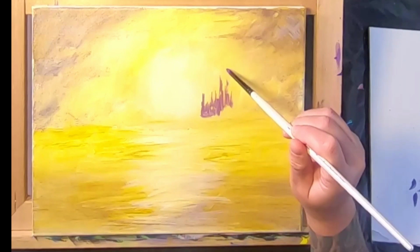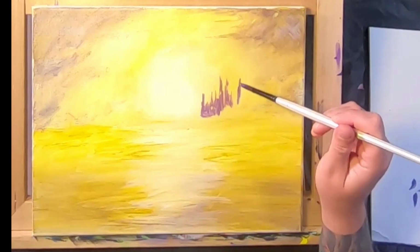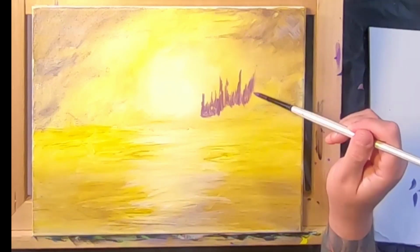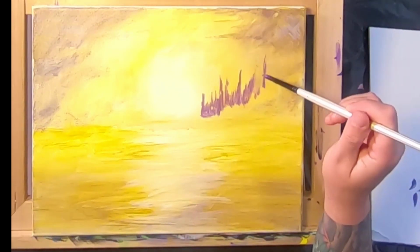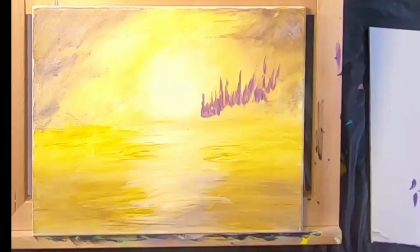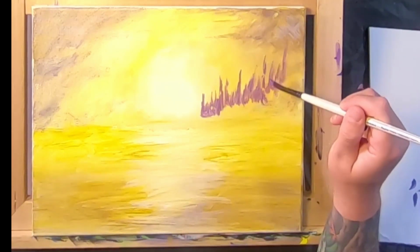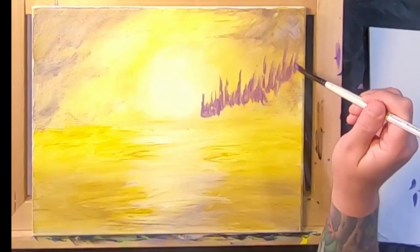Now, I know it's driving you nuts because you want to put branches on these trees, but these trees are too far away to see those branches, so leave them be. I'm just going to scribble my way across, not really thinking too much about what I'm doing. I am creeping up a little higher, maybe down a little lower in some spots. I'm not worrying about the bottom edge yet. I like to go a little higher on the outside edges. It just re-enhances that concept of looking down a tunnel. It helps pull our eye towards the middle.